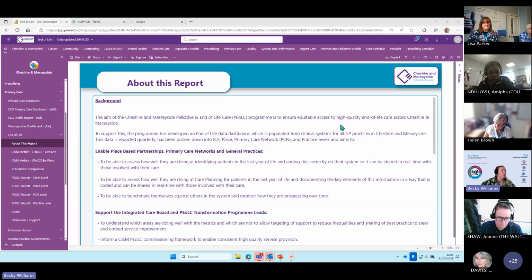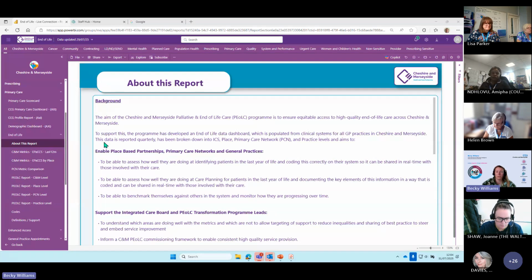I'll leave it open. Okay, so this is what the business intelligence portal looks like. The colours and branding are all matched to the ICB branding, so we make sure we go through a pretty thorough committee when we publish our reports to make sure they all look good and meet accessibility needs and things like that. So you'll see on the left-hand side our menu, and that's all the different reports that we have. I'm just going to focus on our end-of-life report today, which sits in the primary care section. We've got a report hierarchy, and it sits in primary care.